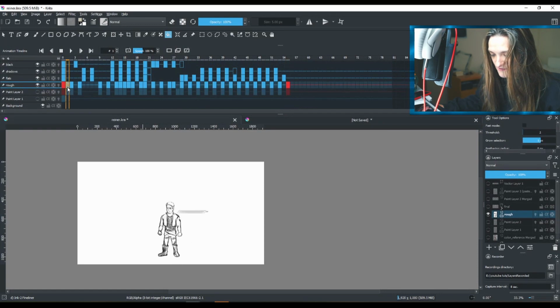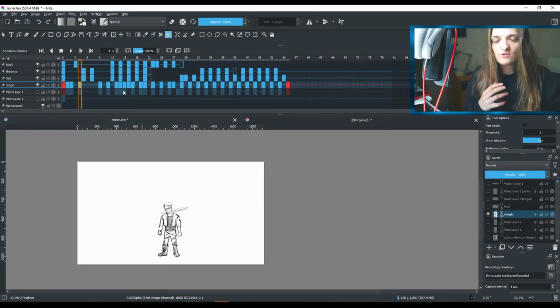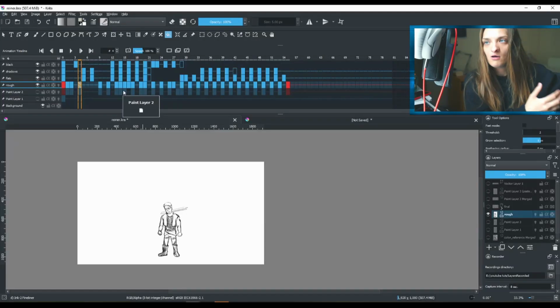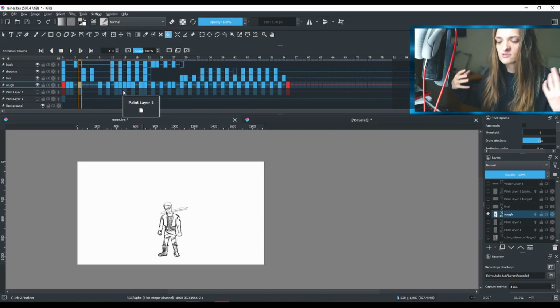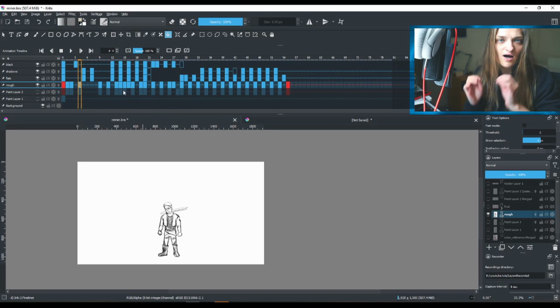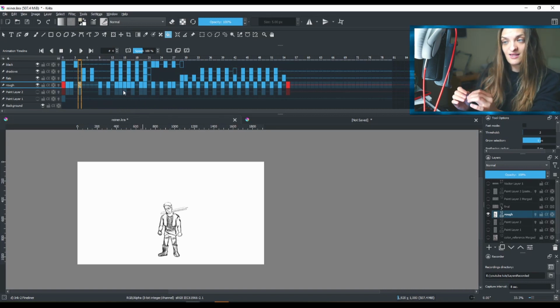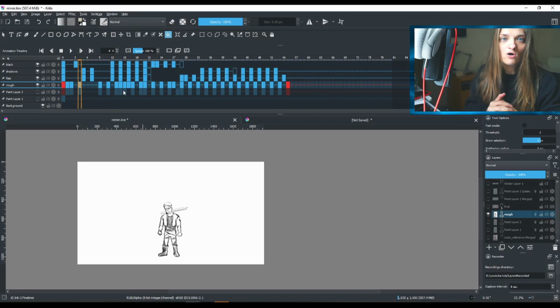Now, as you notice, my frames are not evenly spaced. You hear animators say, oh, this is animated on 2s, or this is animated on 3s, and so on. Technically, it doesn't matter on how many frames something is animated, as long as that something looks believable.